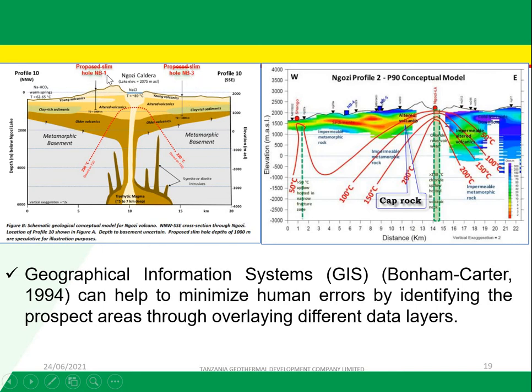As you can see, there are hole number NB1 and hole NB3 around here. And this one, the resistivity map, has been overlaid with the contours to identify where the geothermal wells can be located. As you can see, this is NB4 and NB5. But there are hot springs around. This is Shongo, and this is Ngozi hot spring around here. And this is the Cap Rock. So now you can know where the geothermal potential is.